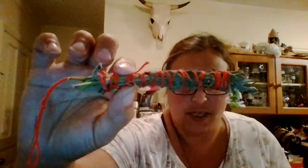All right, so this is one that I've done already. This one has sage and lavender in it. And this one is one I just did this weekend. It has chamomile, rosemary. It's very small. It's like one I'm using at home for myself. That's why it's really small.